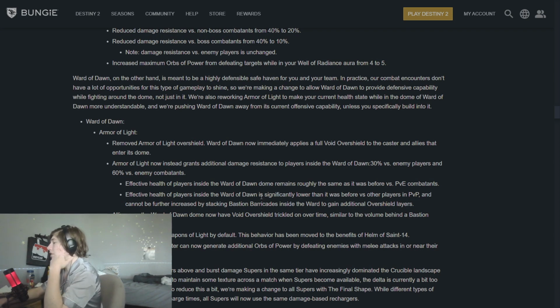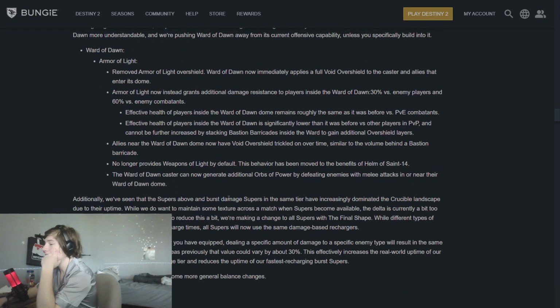Allies near the Ward of Dawn dome now have Void Overshield trickled on over time, similar to the volume behind a Bastion barricade. No longer provide weapons of light by default. This behavior has been moved to the benefit of Helm of Saint-14. The Ward of Dawn caster can now generate additional orbs of power by defeating enemies with melee attacks in or near their Ward of Dawn dome.